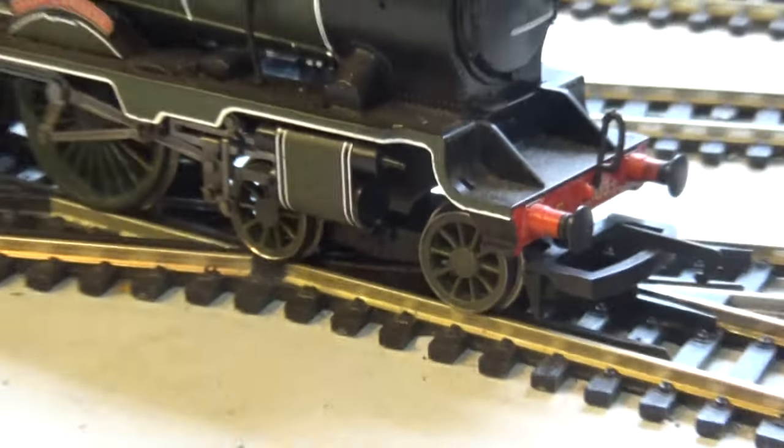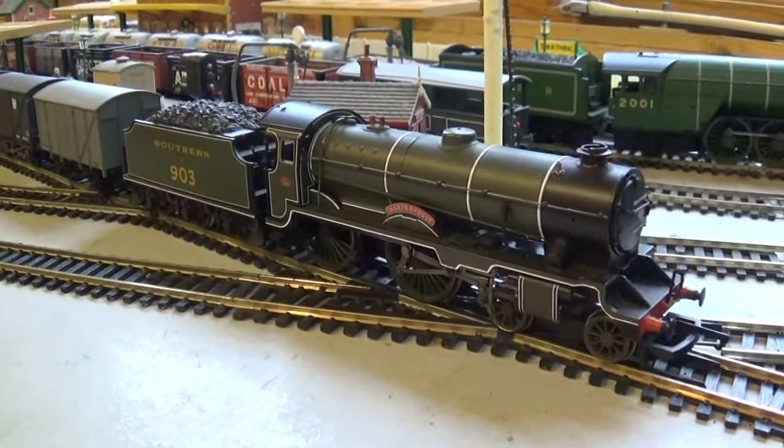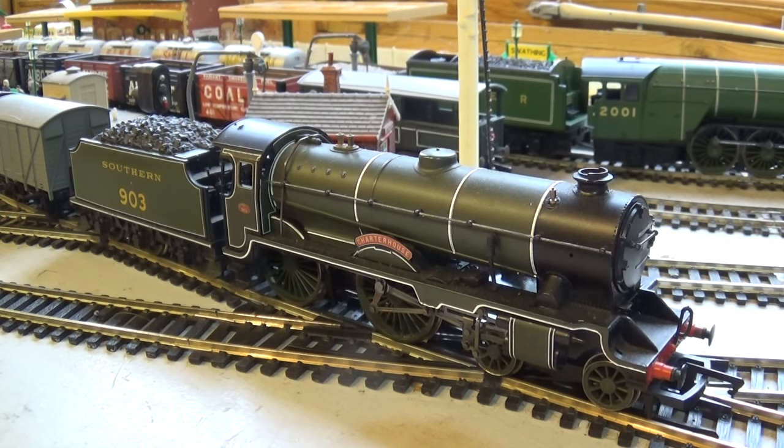And there she is, and that's the Hornby Railroad Schools. If you haven't got one, all I'd seriously recommend is that you do try to source one, to find one, because they are nice engines.